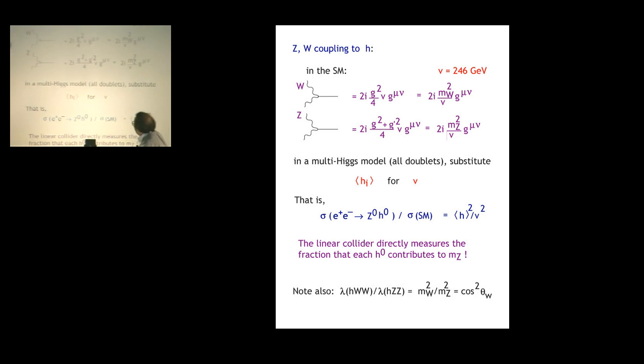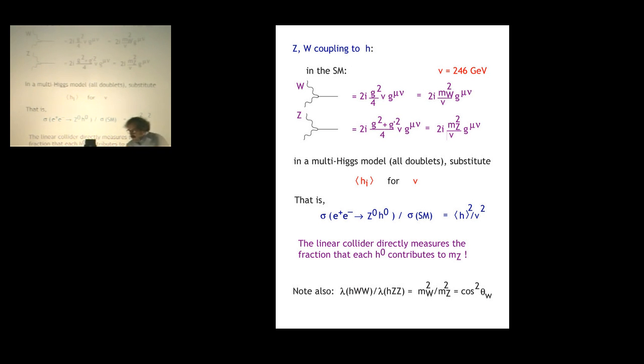This cross-section really has important physical significance, which I'd like to emphasize. Let's remember that in the standard model, the Higgs coupling to W and Z has this structure. It's just proportional to the W and Z mass squared. And that's no surprise because, of course, if you give this guy the vacuum expectation value, the same diagram produces the mass of the W and Z.